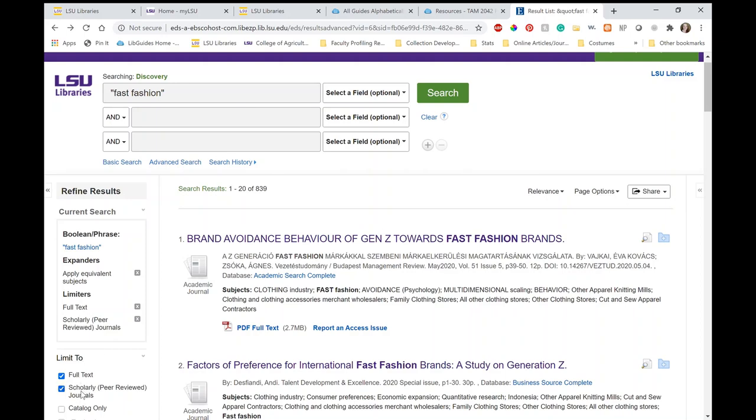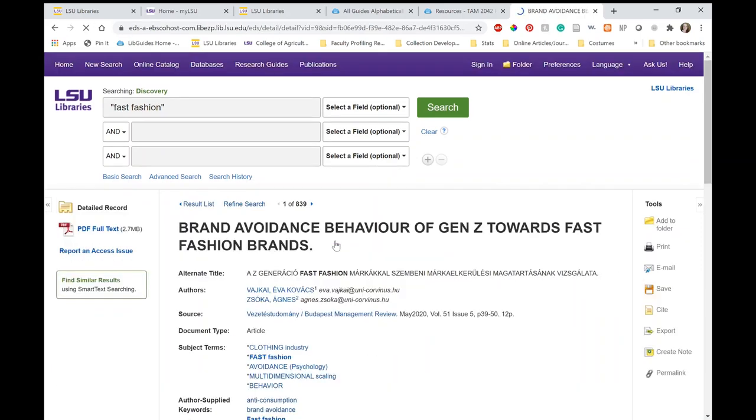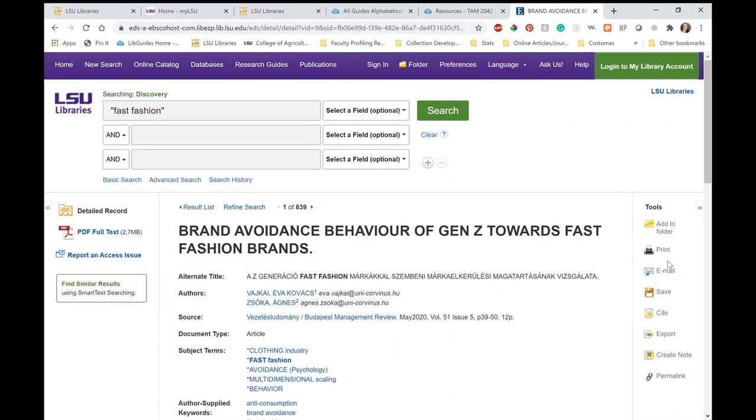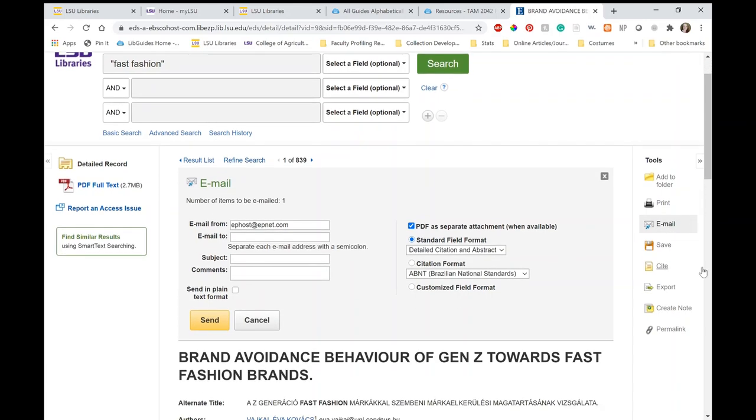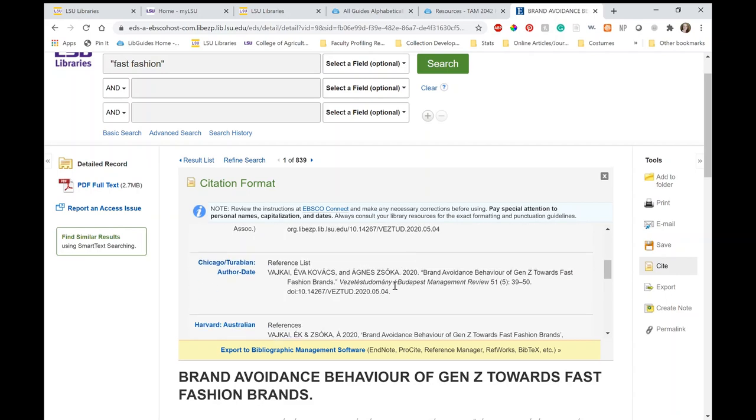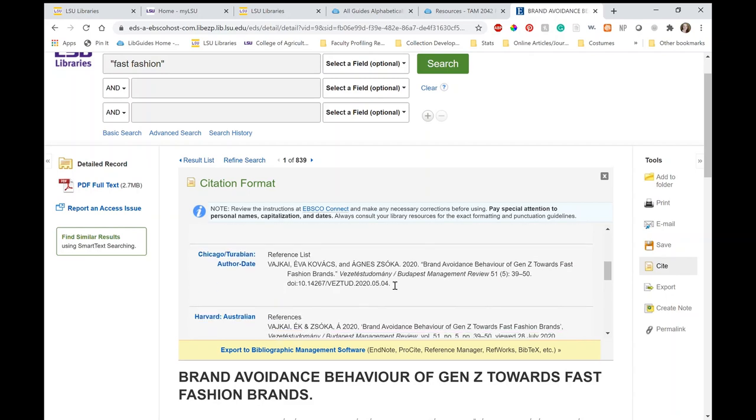can see almost 1,000 results. Selecting a title I like, I can read the PDF full text. I can also email it to myself or my friends, and I can also cite it. A word of caution. The citation feature is not perfect. You will need to double check those citations to make sure they have what your professor is looking for. They're computer generated. However, this can be a perfect starting place if you're like me and were terrible at citations.